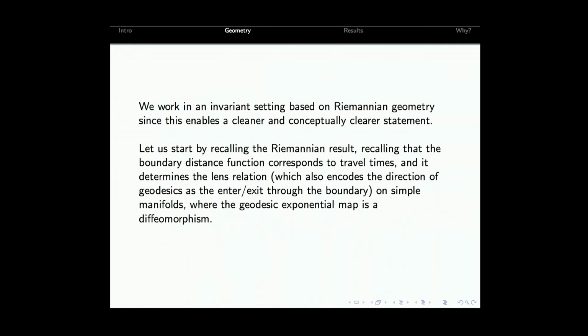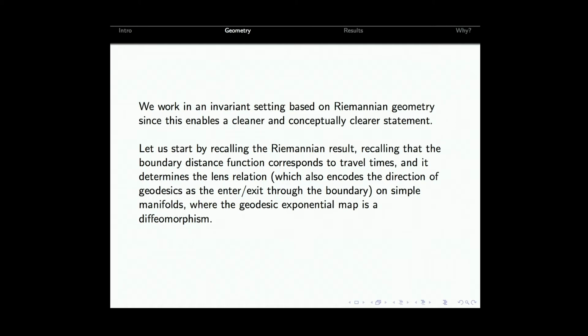All right, and to do this we work in the setting of Riemannian geometry, which is really nice because it enables very clean and conceptual statements. The nice thing is that you don't have very complicated formulae in most places. But anyway, what I'm going to start with is to recall a background result on which the strongest but easiest part of what I talk about relies. I mean, it's easy given this result. So this result is the following.